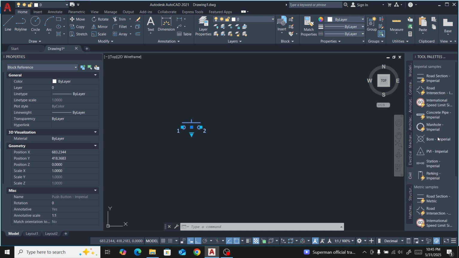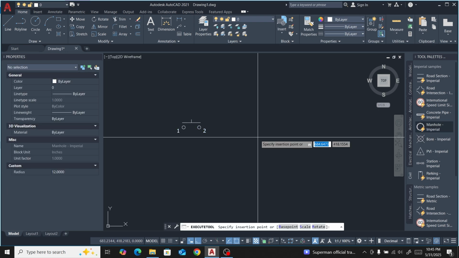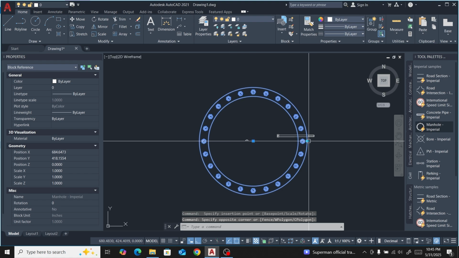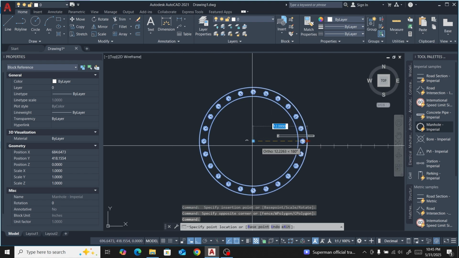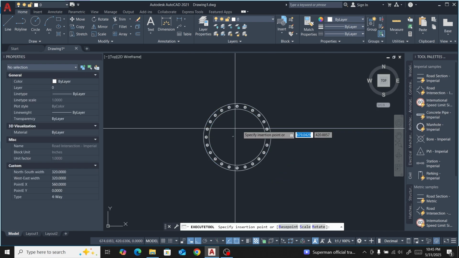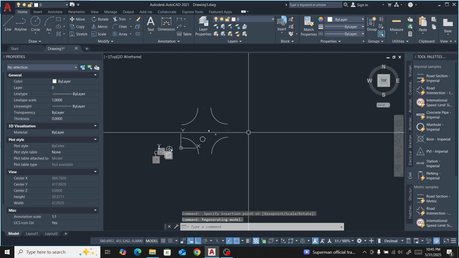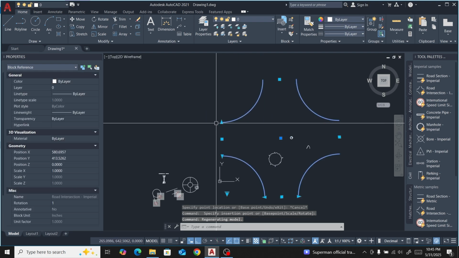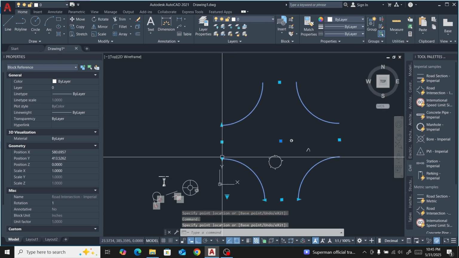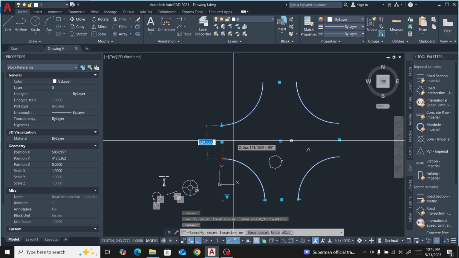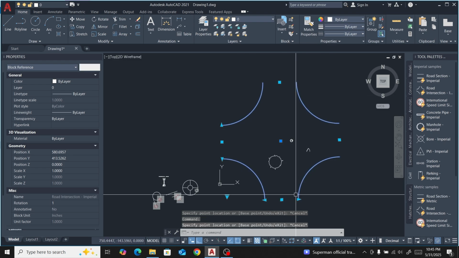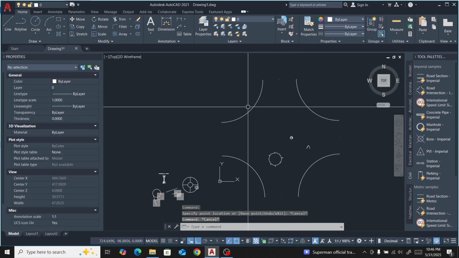Also, there is one for the civil, right? It's a manhole. If you see, it's a manhole design. Okay, you can stretch this one up to here. So see here, this is a road construction. Okay, you can stretch it like this, go up to here. Something like this. You can do anything here that will stretch all.